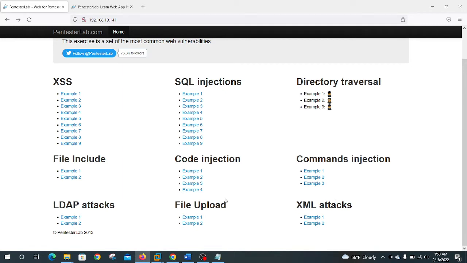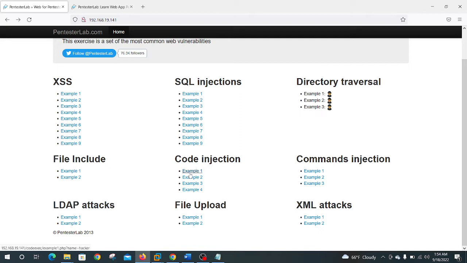So let's go and get to a very dangerous vulnerability that we could find, and that's code injection. When you can inject your code, that means you could do things server side. You could affect the server side from the client side, which is very, very bad. It opens up a huge attack surface.